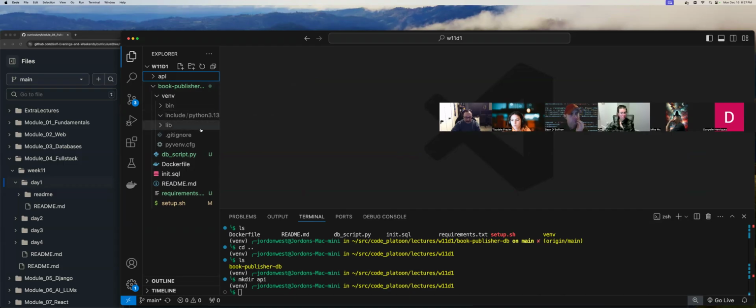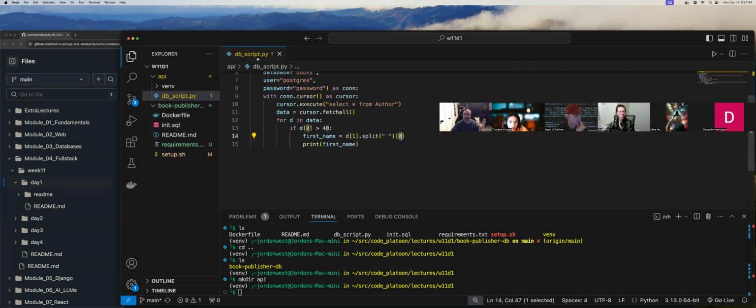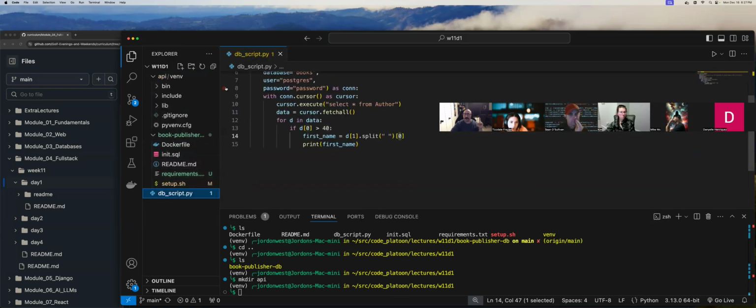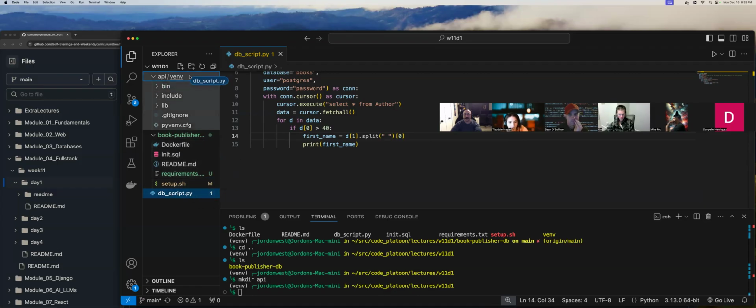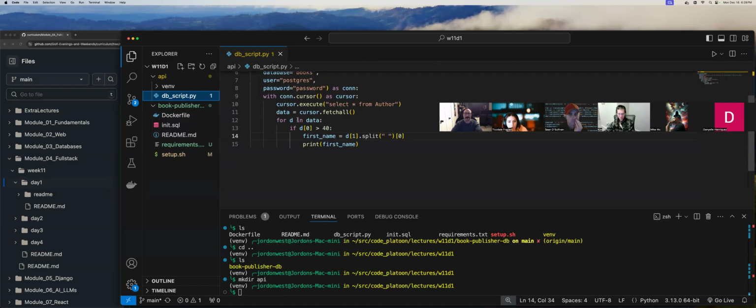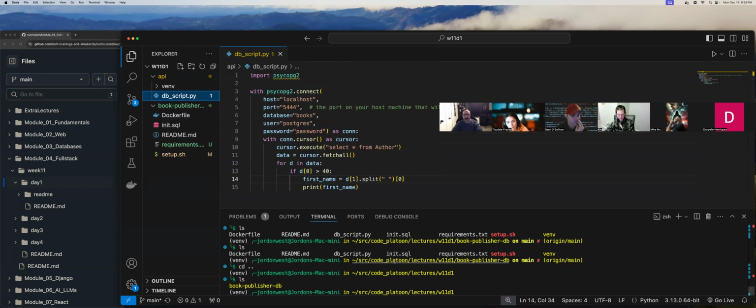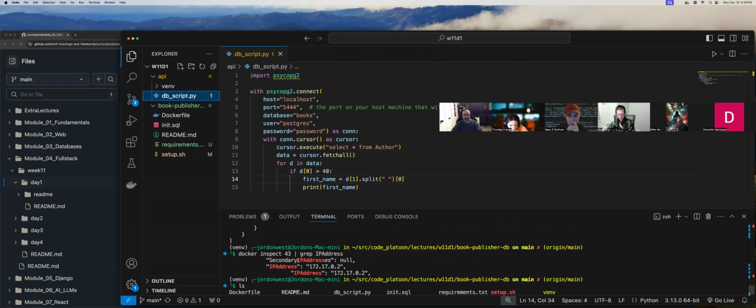So currently this API directory is empty. Let's get our virtual environment in there. We don't really have to, we're not really going to use it again. Let's get our script into there. So this is the right one. Be careful doing stuff like this. If I were to move this over here, I could create a second one. You can very easily jack this up and have database script.py in two different locations, and you make updates to one, but you're not updating the one you think, because there's actually two of them now. Just make sure you don't run into that problem like I ran into when I was getting ready for this lecture. All right, so we know about this IP address.